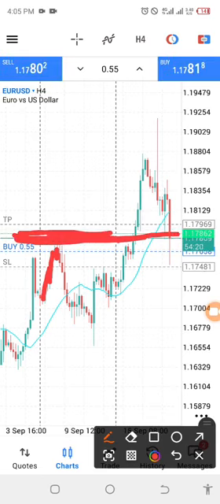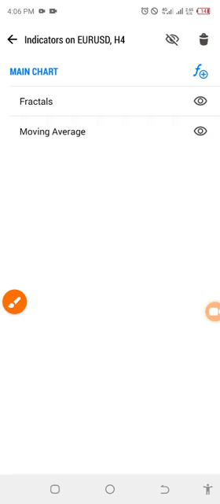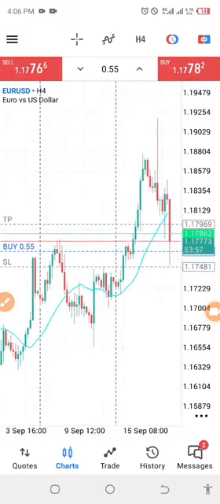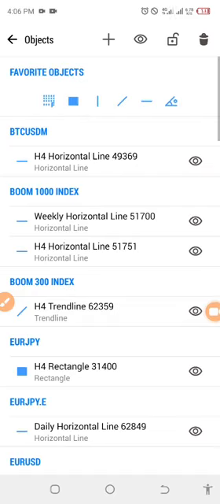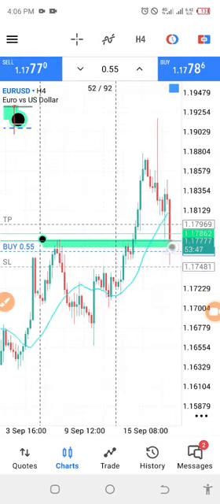So anytime price hits that zone, price is expected to begin to drop. So what happened when the price got to this zone? I want to use something else to draw and mark this zone. Let's get our tools. Go to our toolbox. This is your toolbox. Get your objects. So let's use this to identify the resistance zone.